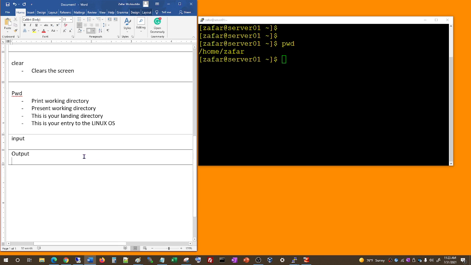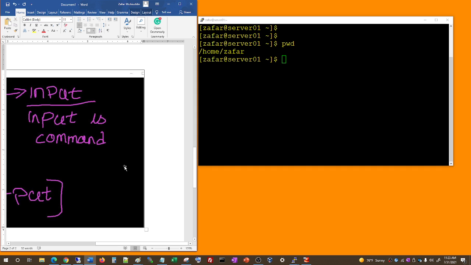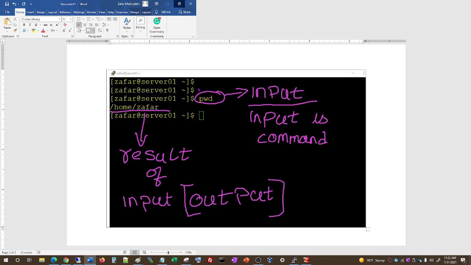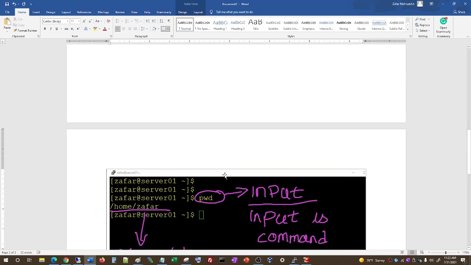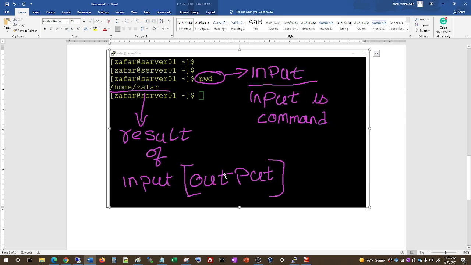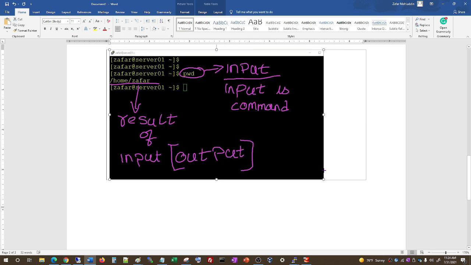Zafar, I have a question. Yeah, please. You're using Putty on Windows, right? I have a MacBook. So on the MacBook, what is the best to set it up for command line? You don't need Putty. So in MacBook, go ahead and search for terminal. Good, very good question.